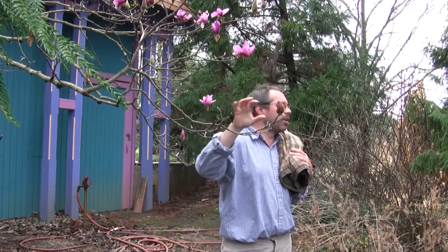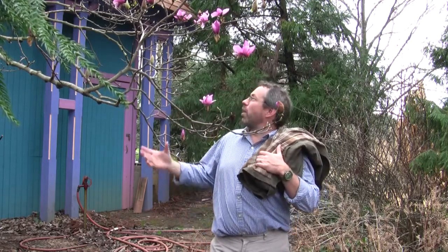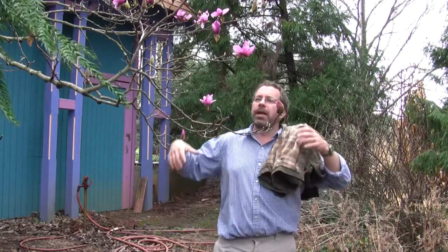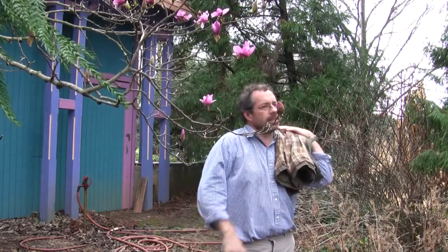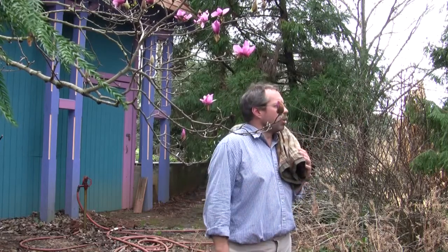Most of these are just getting going, so you don't get a real good appreciation for how showy they can be. One of the nice things about Coats, it's a little bit large for the soulangeana types, but it tends to be a pretty upright plant. A lot of these will be much more widespreading, and these go up. So if you want to plant it near a driveway or a pathway, it's a pretty good choice for that.